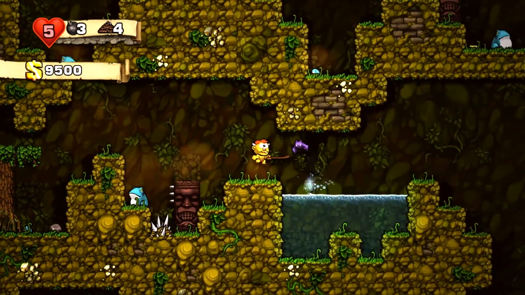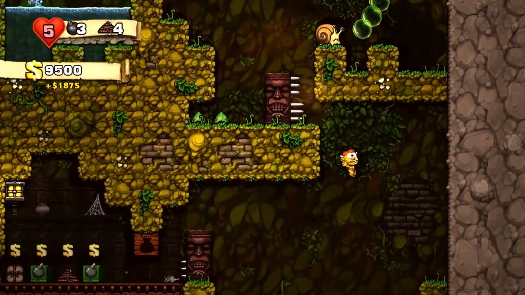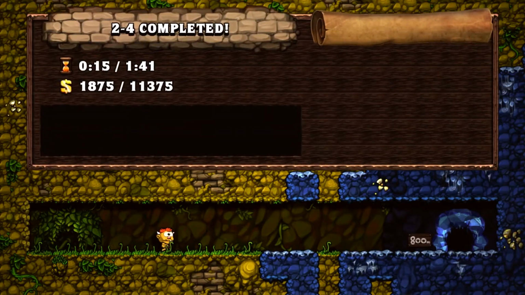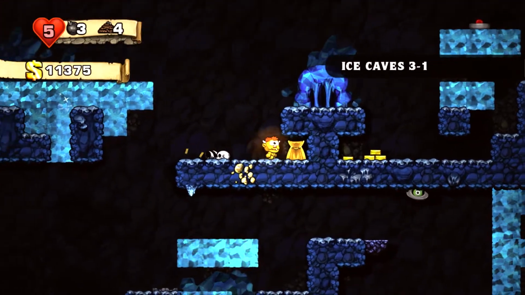Considered going for that damsel, but decided not to use a rope on him. Or more than that, just not to use the time to get down there to him. Ice Caves in 141, that's a pretty good time. I've had better. Gotten here in 130 before.